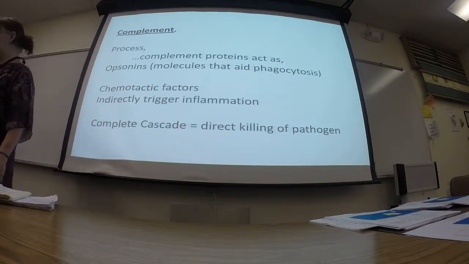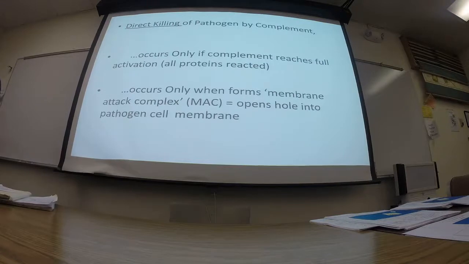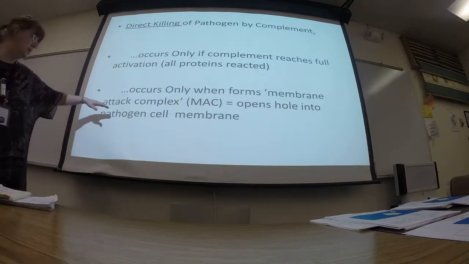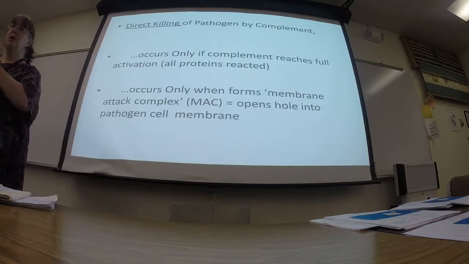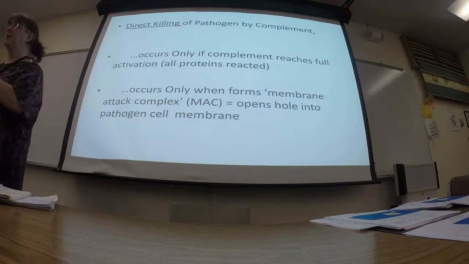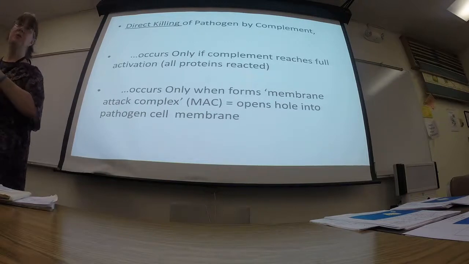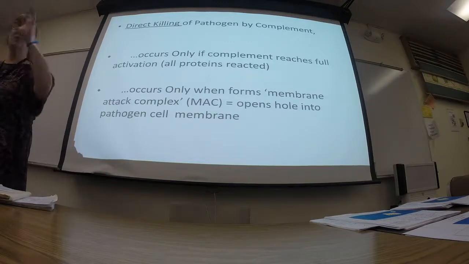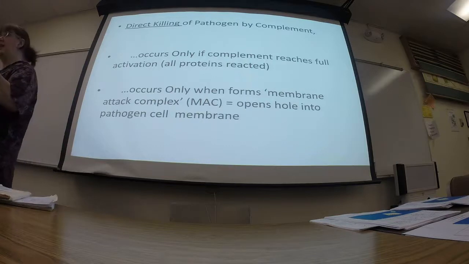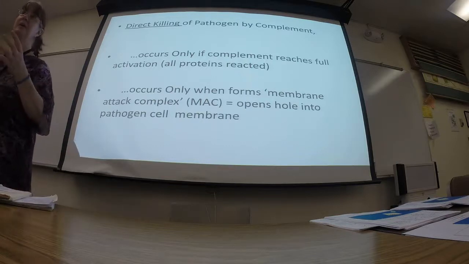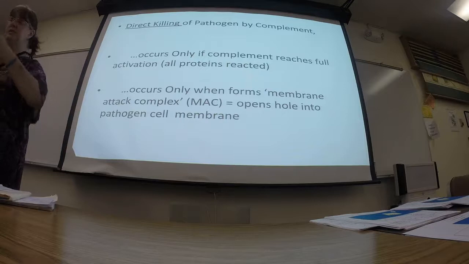It's called MAC complex. Okay, that stands for, we have to have a fancy word for it, membrane attack complex. This is where all the jigsaw pieces have to finish to the last one. Complement's about 20 proteins. Have you ever done one of those 3D puzzles? Not a flat one, but a 3D one? You gotta put all the jigsaw pieces in? I can't say I have. I never had a good time to do it. Think of complement like that, except it's forming a donut puzzle. It's forming a donut on the surface of the pathogen.